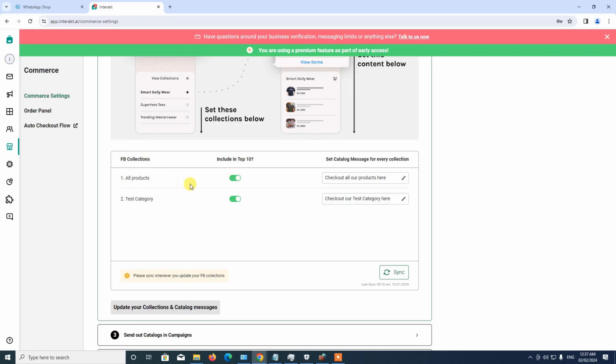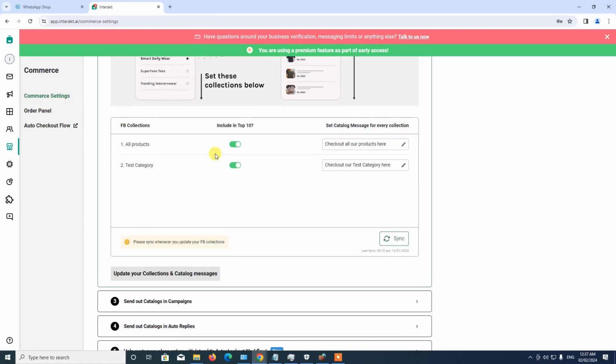So for example, these are the products that were imported from our online store. So you can see that they are grouped in categories. So once the products are imported, you'll be able to sell them on your WhatsApp account. So this section allows us to view and manage the products that are available.